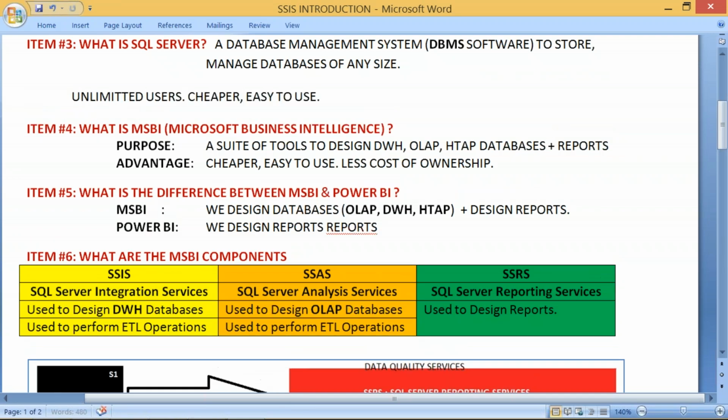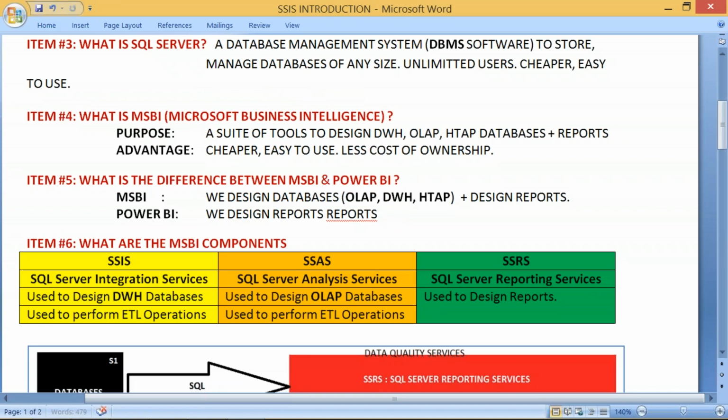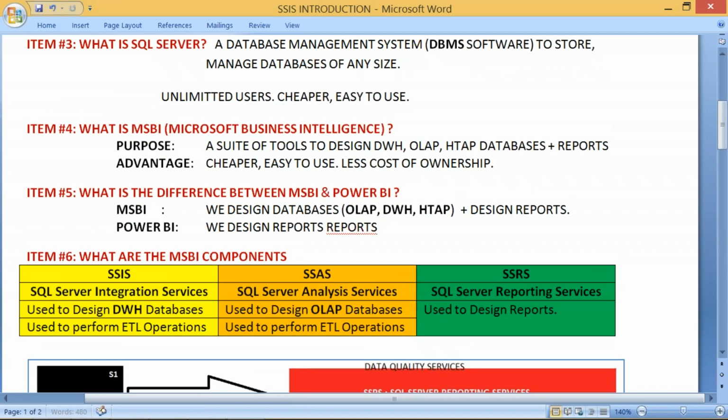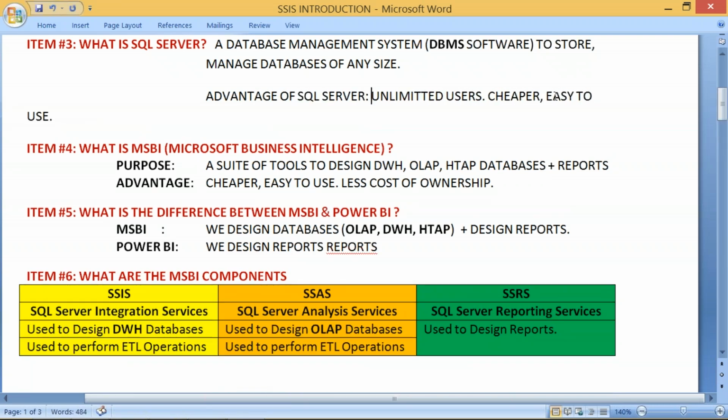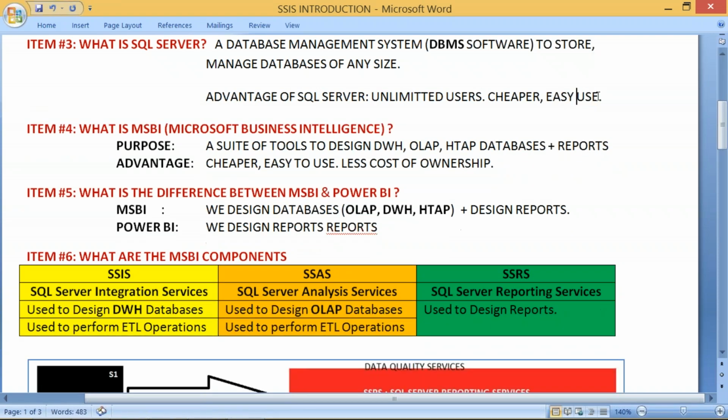And here comes the advantage of SQL Server: unlimited users and cheaper and easy usage.